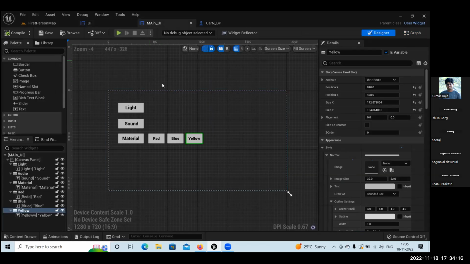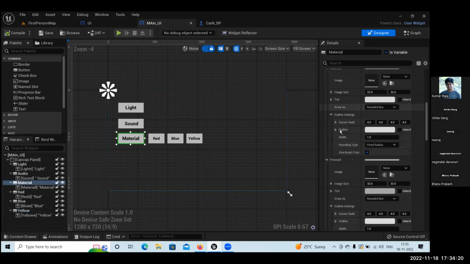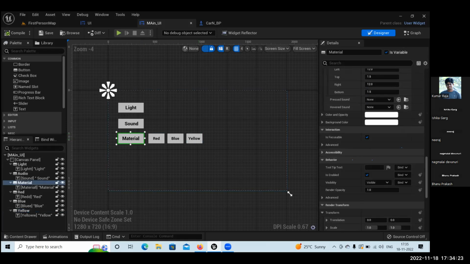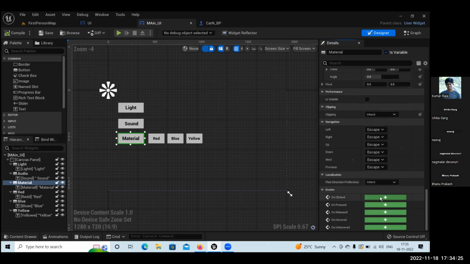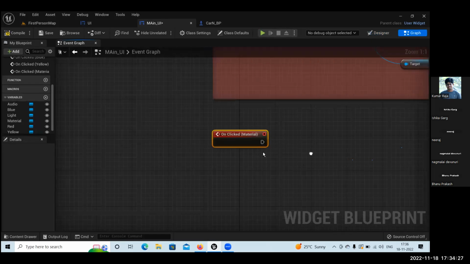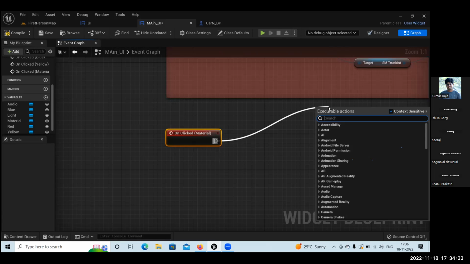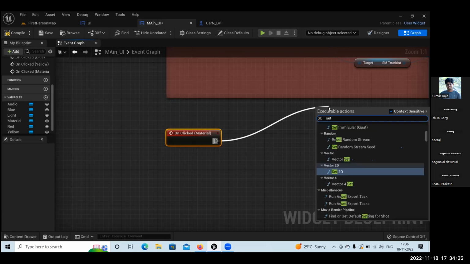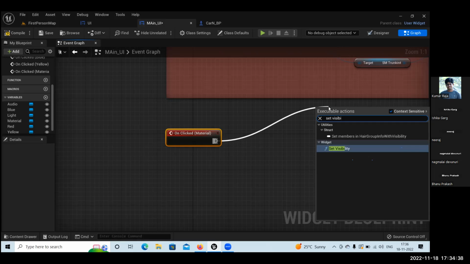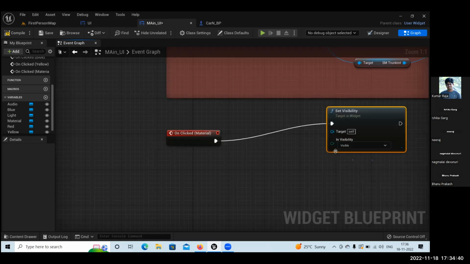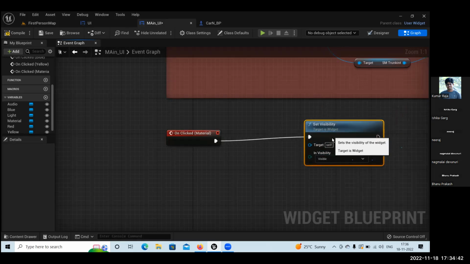So what we'll do is go to the main UI and select this material button, scroll down and click on this On Clicked, okay? And here we have to set visibility. Drag a pin and search for set visibility widget, okay?